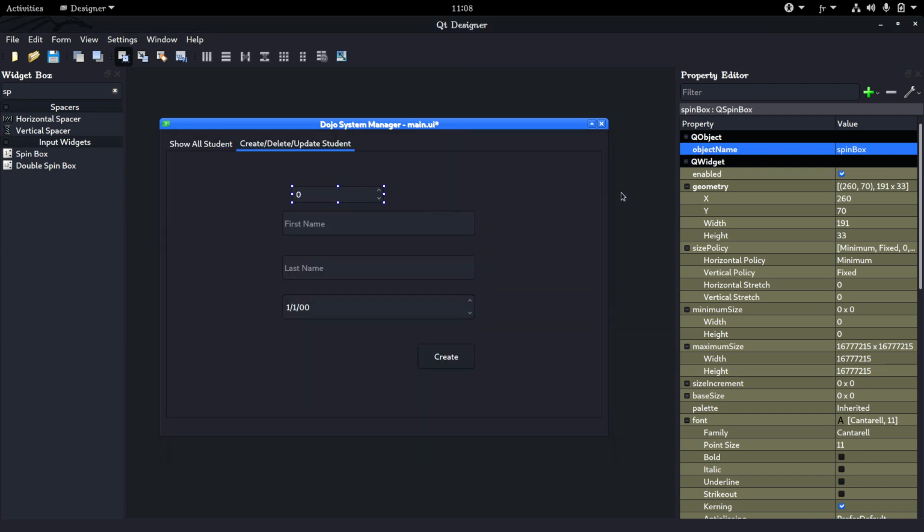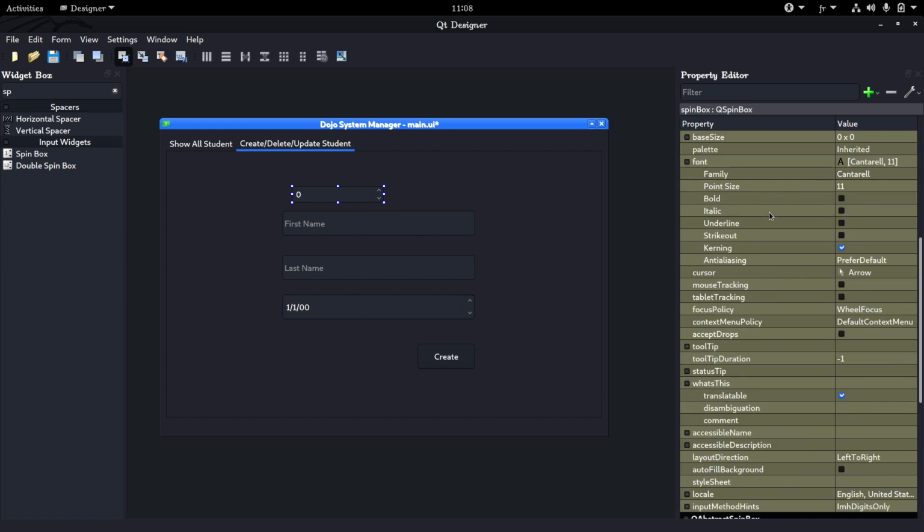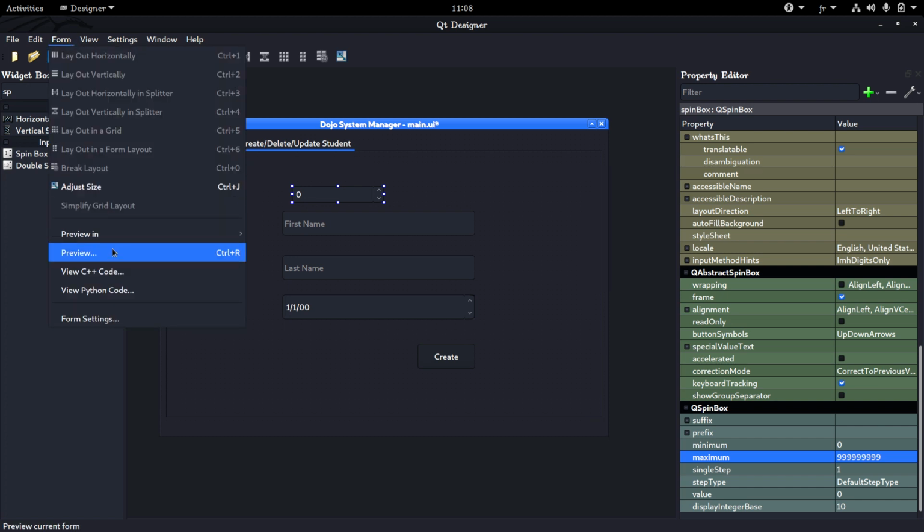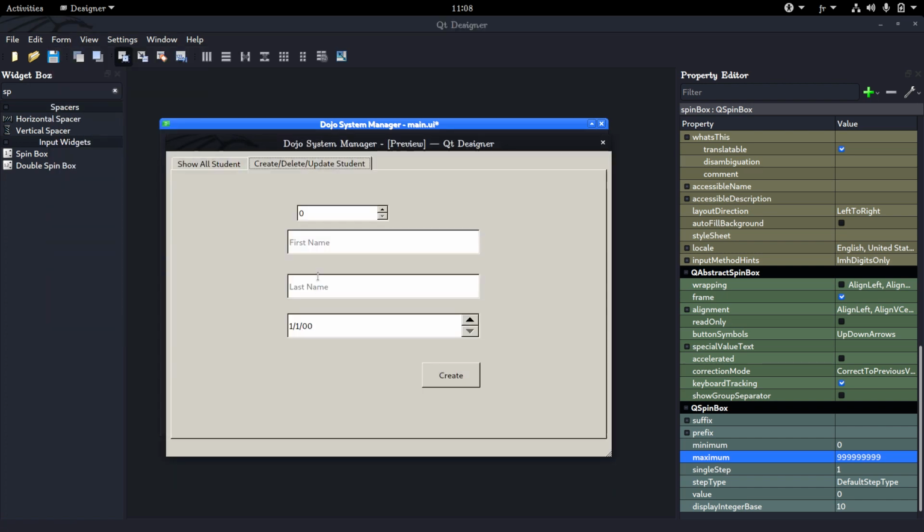Each widget has properties, and this property editor gives you the access to change those properties. So we're just going to move down here and set maximum number to 99. Let's have this long number. Now if we do form review again, we should have it here. So we can write something like this.